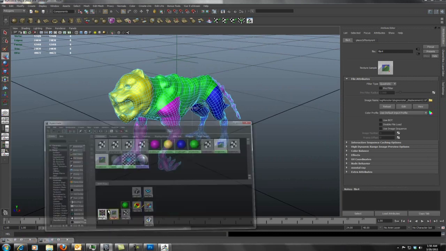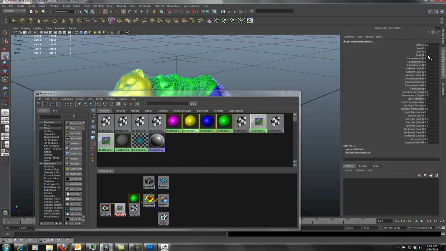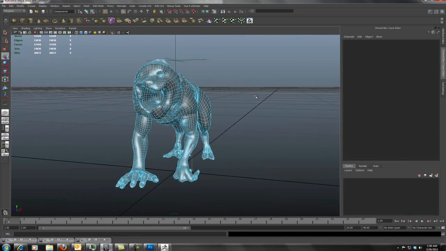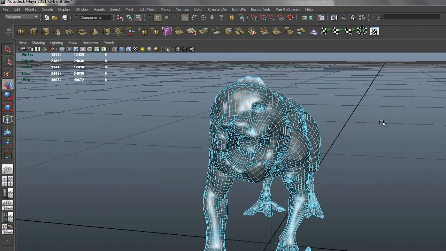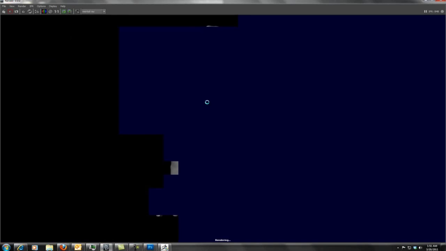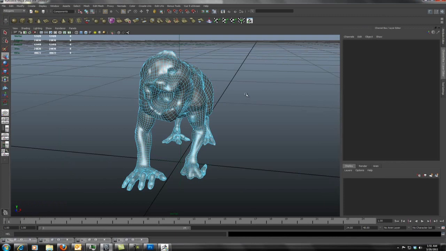Change all the colors back to gray now, just so you can better see what's going on. And if we render this, it should look pretty much like garbage. Okay, that just looks like a big old thing of mud. Why are we not getting any good displacements? Well, for a couple of reasons.